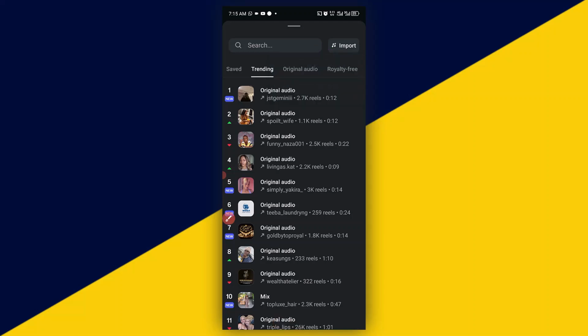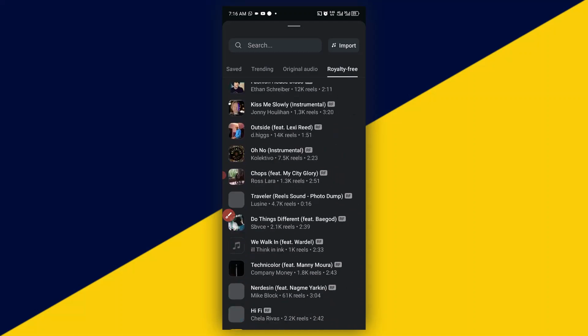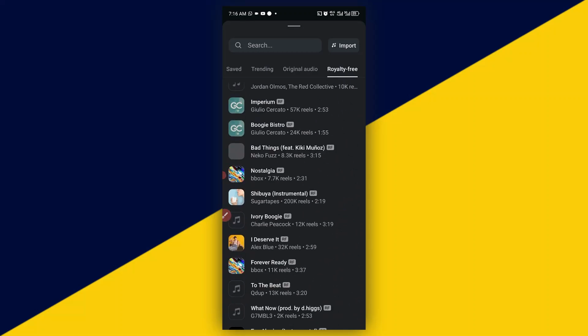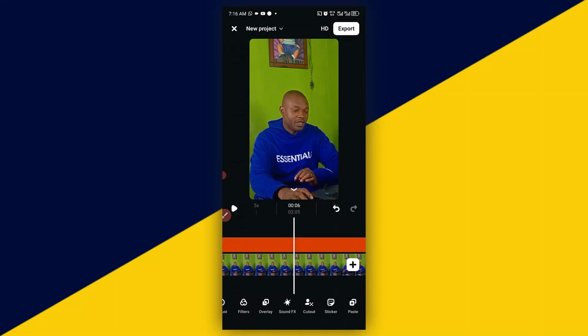It's that simple. Then we can also slide right here and then go ahead and navigate to royalty free sound right here. Then you see all available free sounds that you can use for your video. The more you scroll down, the more you see free sounds right here in this particular app. Okay, so let's go back to the editing right here, just like so. There are a lot of tools right here as far as this particular app is concerned. You can explore them one after the other and see how you can create high quality video for Instagram, Facebook, TikTok, or Reels, or YouTube video as the case may be.